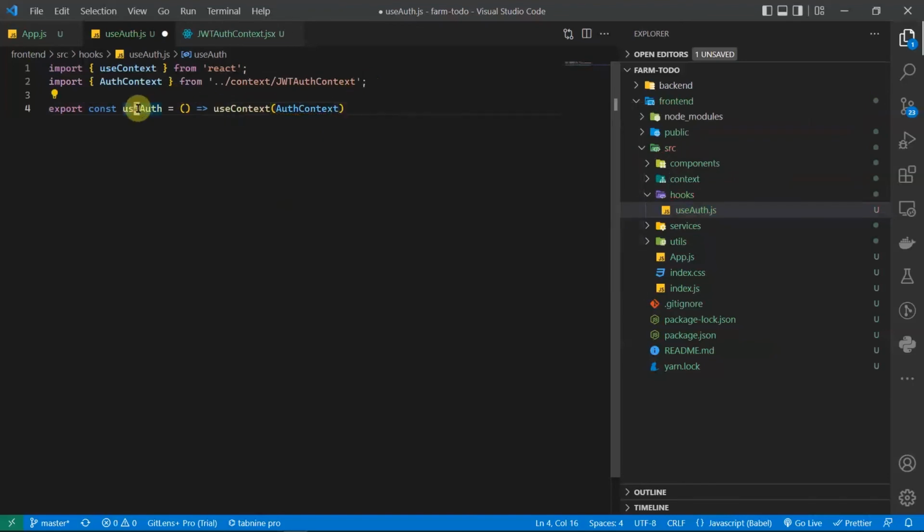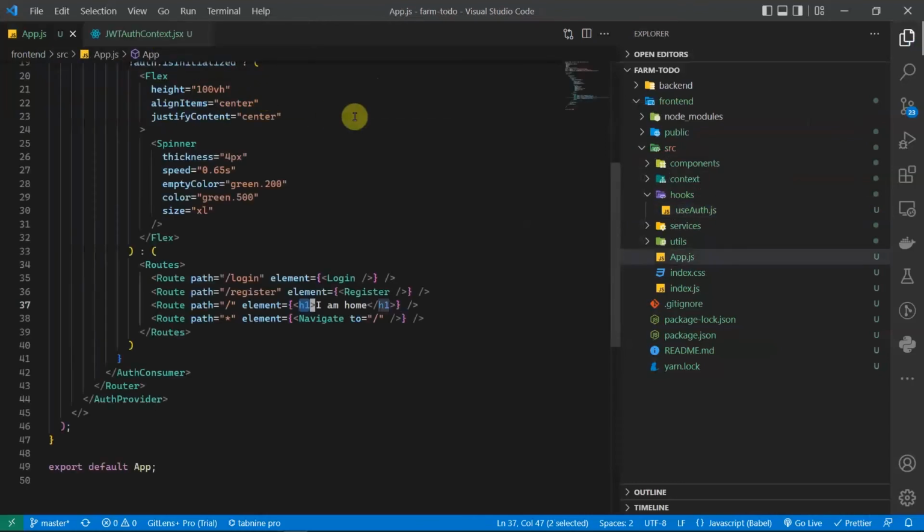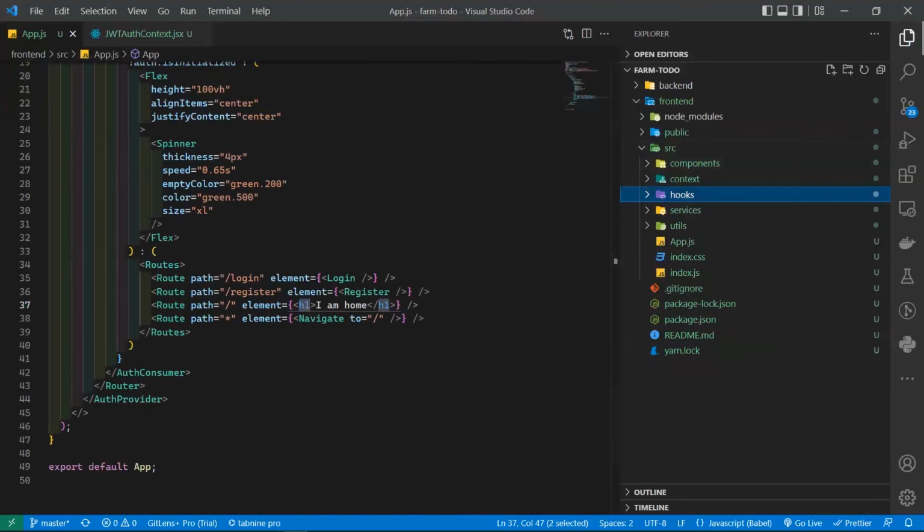This hook will just return the current state of the auth, so we don't have to call this useContext instance every time. So let's create two authentication components.